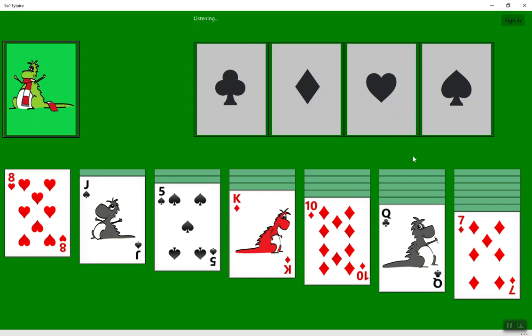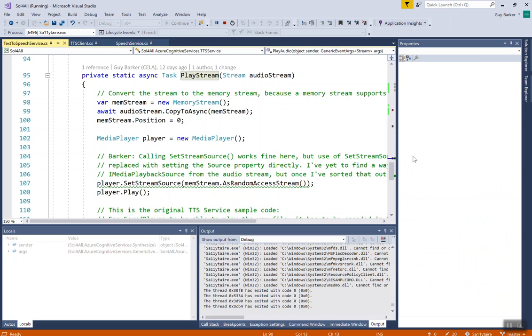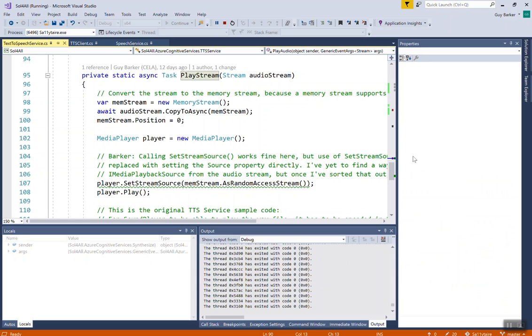Okay, and that was that. So I'll switch back to the app. That was a demo of how a C# app can perform text-to-speech through the Azure Speech Service. And in this particular case, I use the Azure Custom Speech to perform speech-to-text on my own speech input, and then have that echoed out using the Azure text-to-speech.